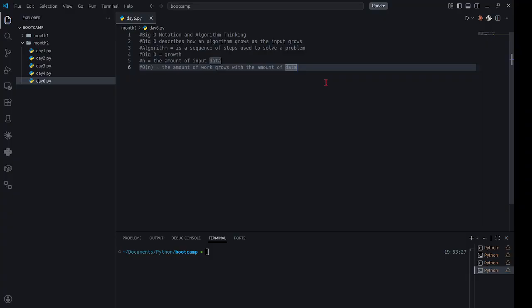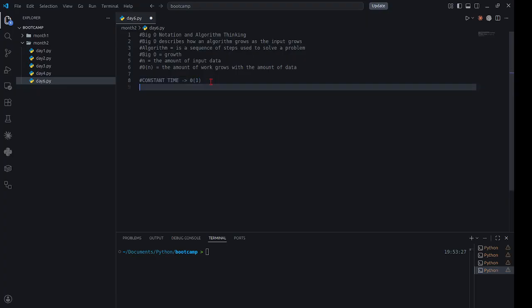I want us to look at constant time. Constant time is O(1). Constant time means the operation takes roughly the same amount of work regardless of how much data exists.